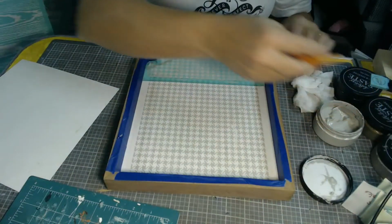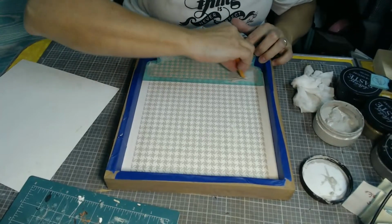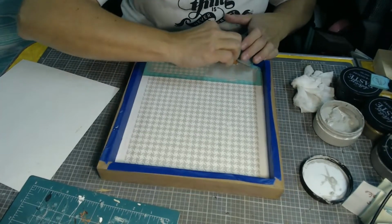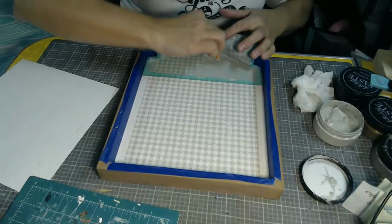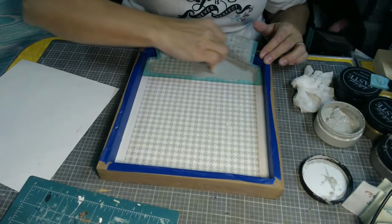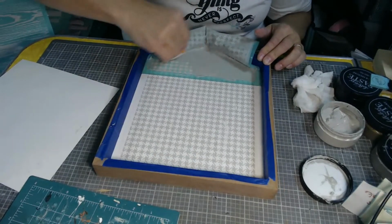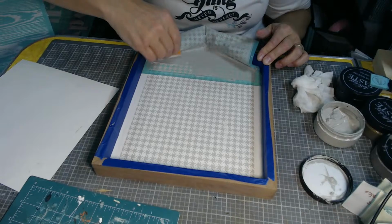All right, back to the greige. I'm loving this greige. I don't know. I just haven't used it all that much. So this time I'm going to actually go up with my squeegee to the edge here and squeegee in from the roof. That way we get it down nice and flat along that edge.